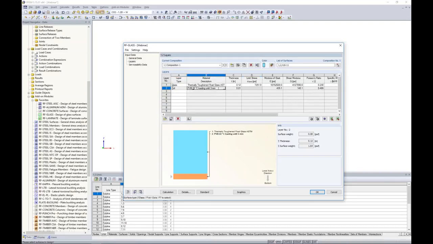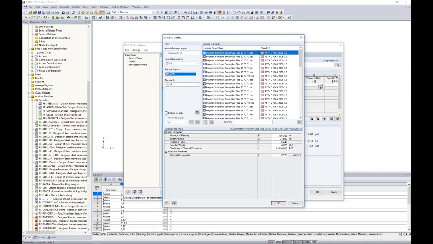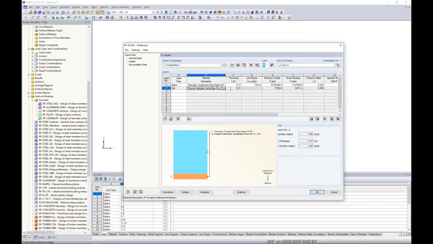The second layer is foil. When we go to the material library for glass and foil, we can see here that we have some options that are not related to any standard, like PVB, which would be a common inner layer, for example. We do have a manufacturer here for Century glass according to the ASTM. And by all means, again, you can always add your own inner layers as well, whether that's a foil, a resin, PVB, and so on. For today, we're going to utilize Century glass at 20 degrees Celsius. I click OK. The thickness is much smaller at 0.01 inches.